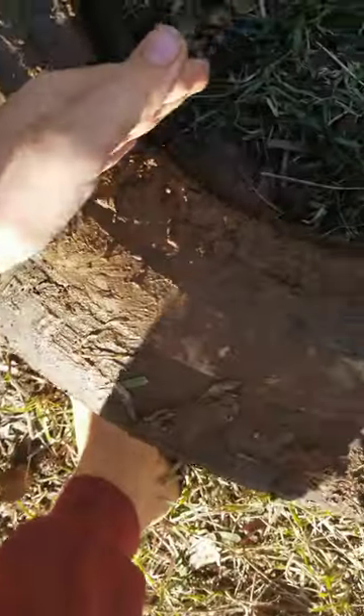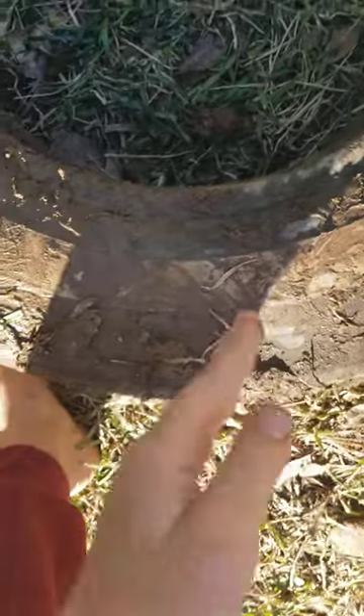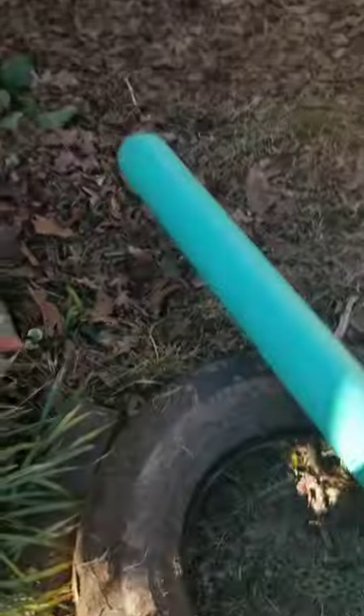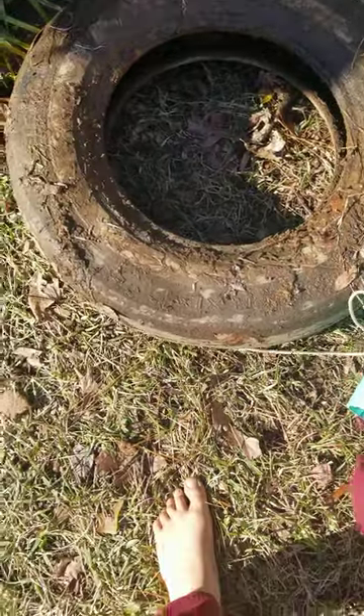First you would have to cut a slit right here and a slit right there so they can crawl in on one side and just slither inside and bed. You would have to let a little bit of moss grow — I'd say about a week. I let it sit for a week and a half to two weeks, and I've only caught two catfish because I've only done it about three times.